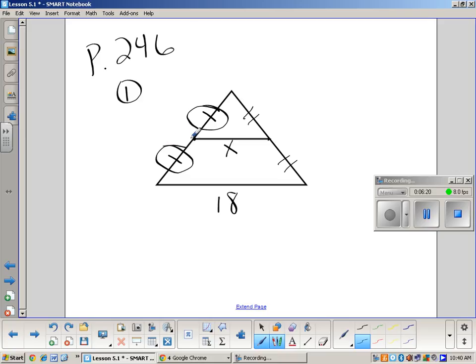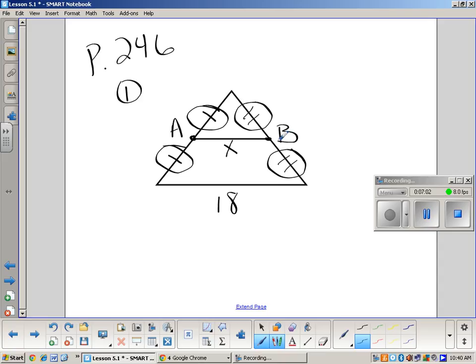So that tells me that this point right here, let's just call that point A, even though that's not in your book, point A becomes a what? A midpoint. Okay? And I also have another pair of congruent segments. So we'll call this B, and that is also a what? A midpoint. Now, if I draw between A and B and create a segment, segment AB is now a mid-segment.